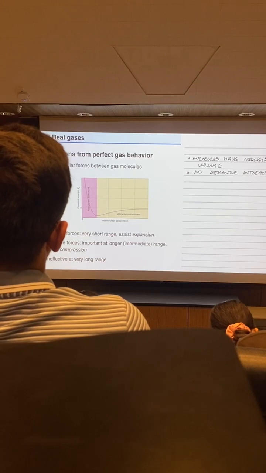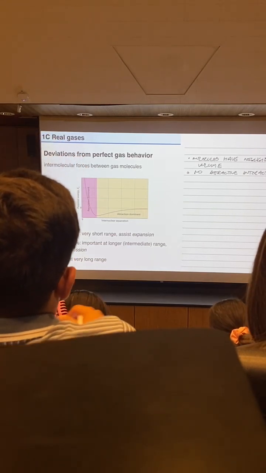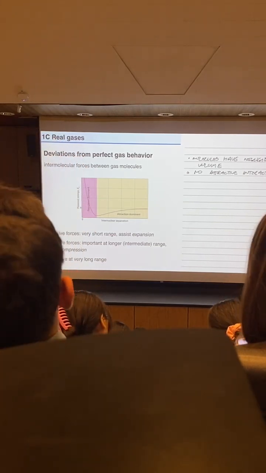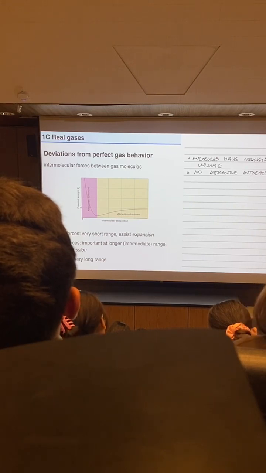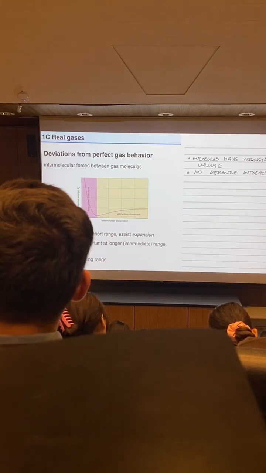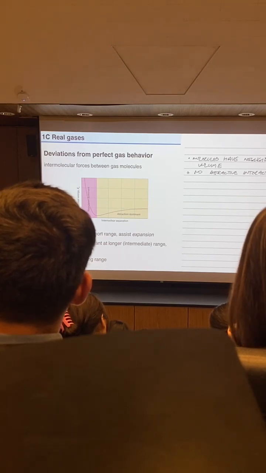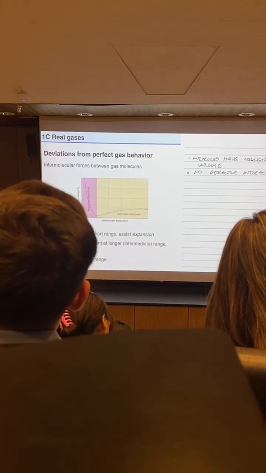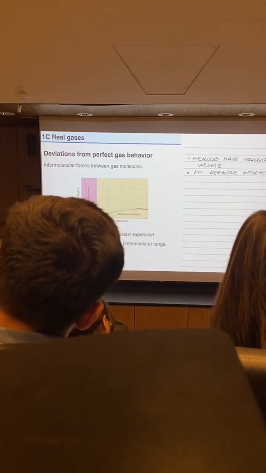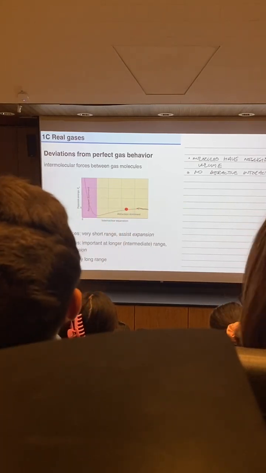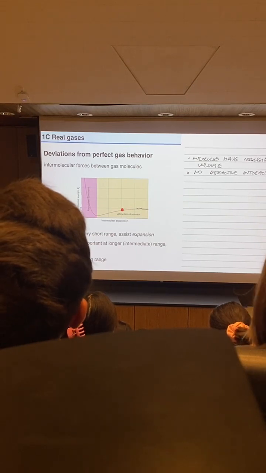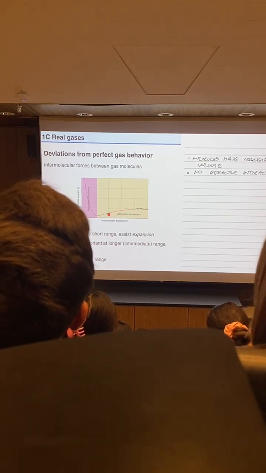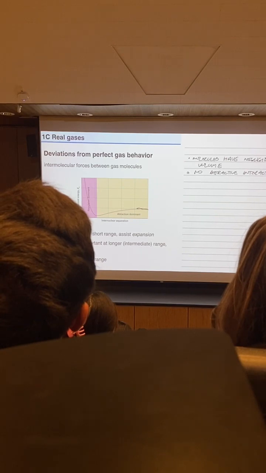And so the picture here is showing you an intermolecular potential energy curve. So this is how the energy changes as molecules approach one another. If molecules are very far apart from one another, they have no way of knowing that they're there. But if you bring them closer together, as you move from the right in this diagram, then once they get to within a certain distance, they start to feel the attractive interactions between one another. You bring them closer and closer, the potential energy falls because they're drawn together.